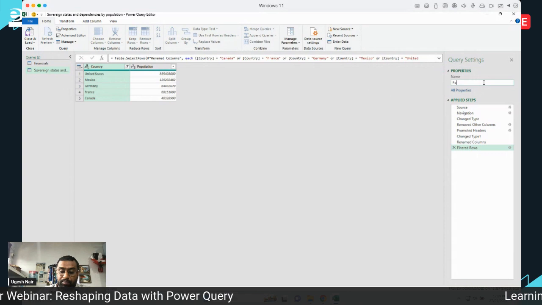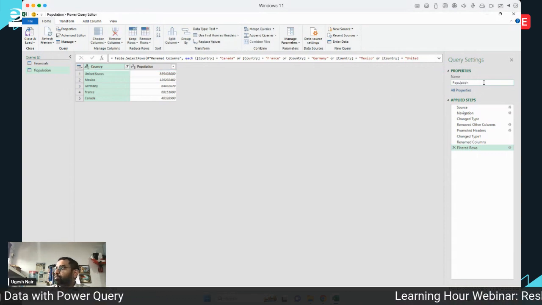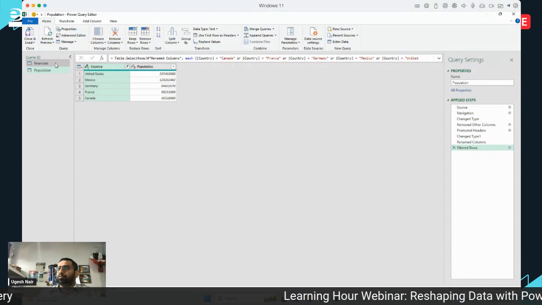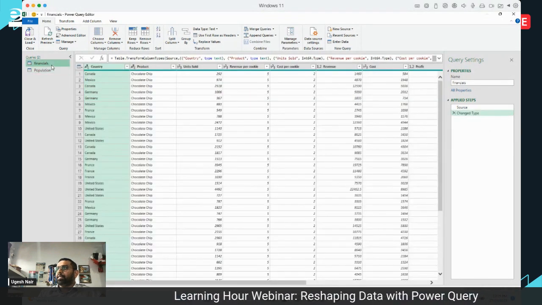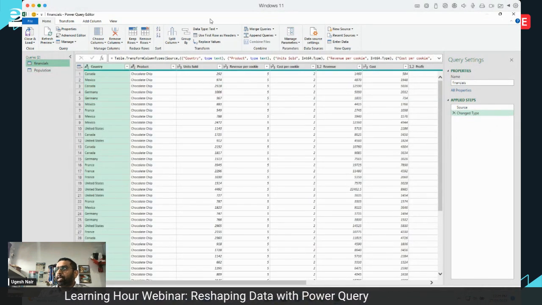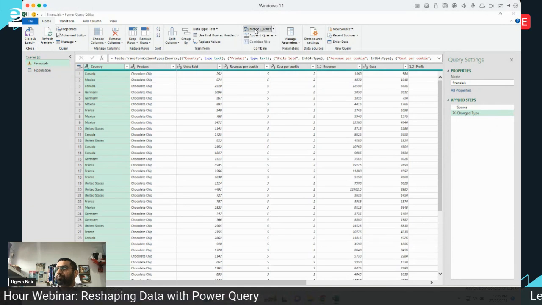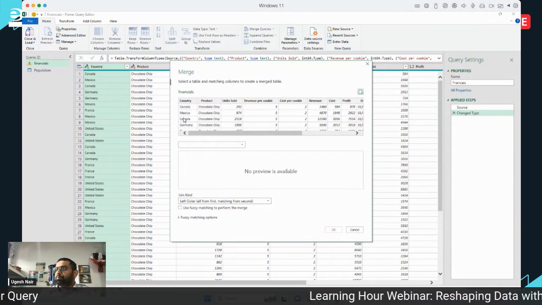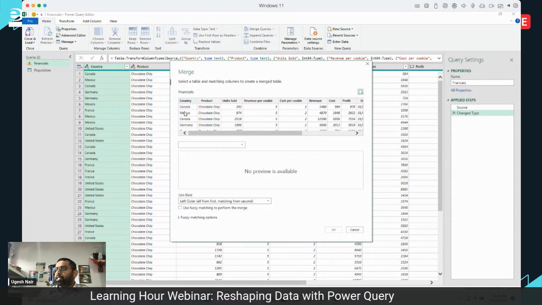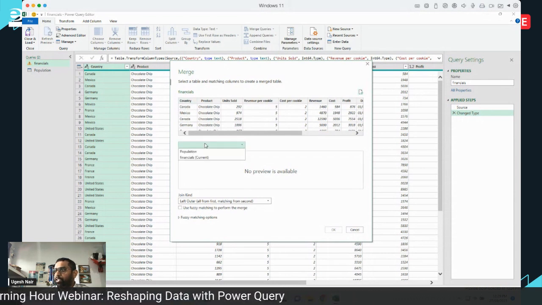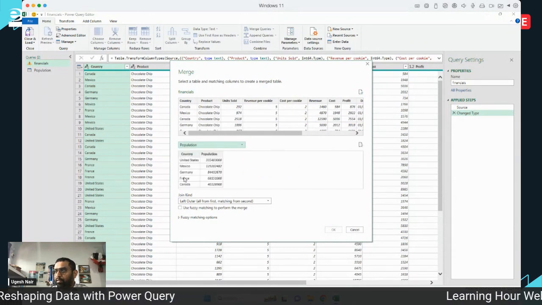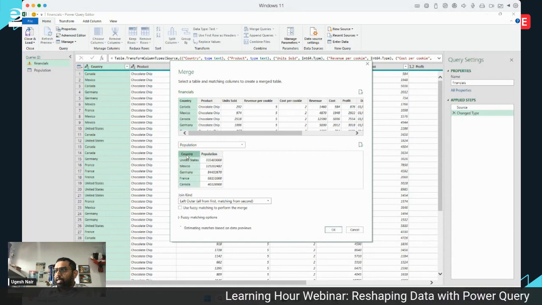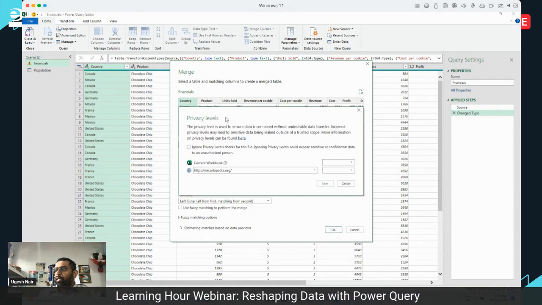It's a mouthful of a name, so I'll change the population name so it looks easy for me to gather the detail. Yeah, so next step is to merge query. Click on merge query. You see there's a preview of data, so you have information from the financial table. You want to merge it with population, and if you look at it, this country and country have automatically been loaded in.